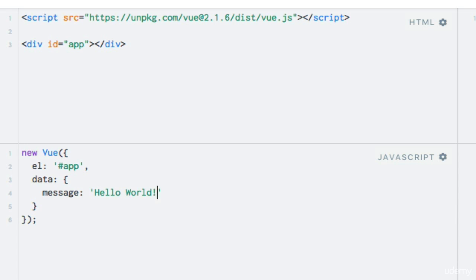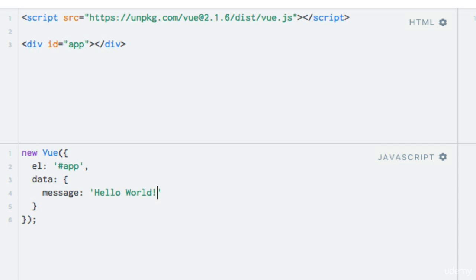But what does that actually do for us? This data is now accessible to us from within our template, and we can now use string interpolation to output it. Now, string interpolation is basically just a fancy word for outputting data in our template by using double curly bracket syntax, as you will see now.